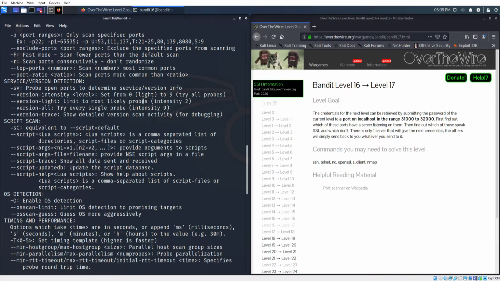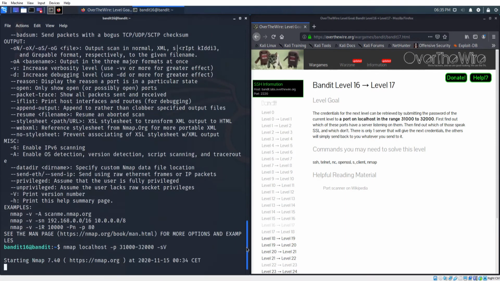It doesn't really say, but there are several different ways to use this. I like just doing the -sV. Again, it does add a little bit of time, but gives you that good information about what could be running on those ports.